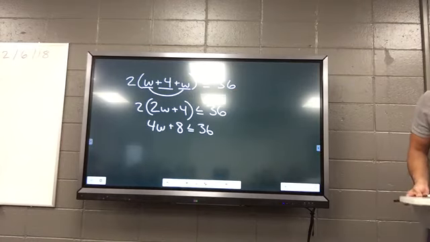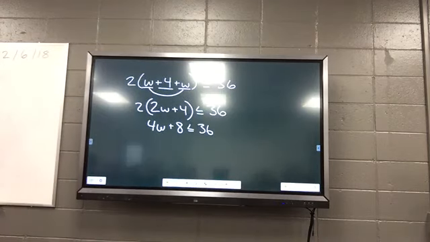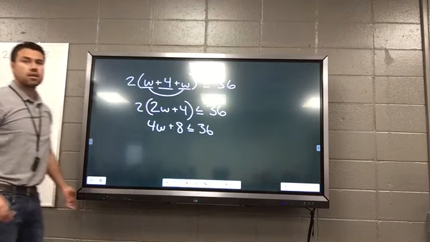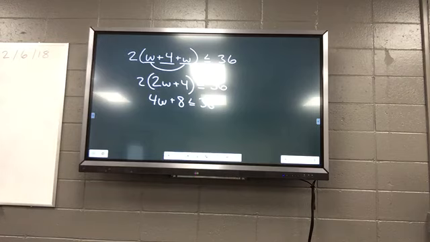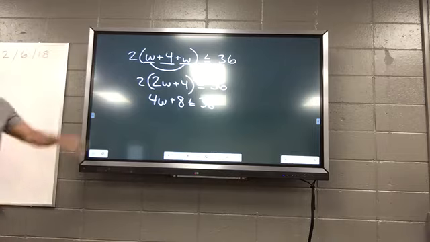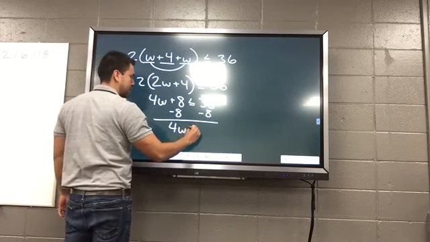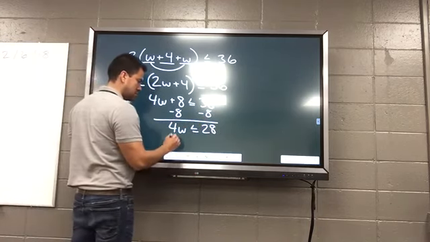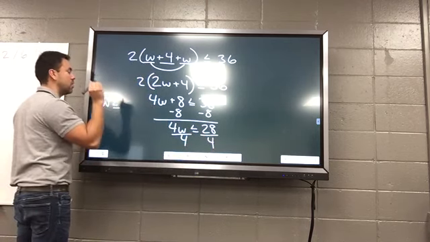Go ahead and finish this. This is actually last night's homework, this point on. So go ahead and solve it and graph it. Hudson, what do I do on this problem? You subtract eight from both sides. Yep. I get four W less than or equal to? Twenty-eight. Mary, what do I do here to finish? We divide both sides by four. And I'm left with W is less than or equal to? Seven.